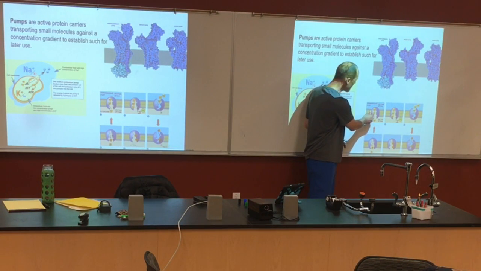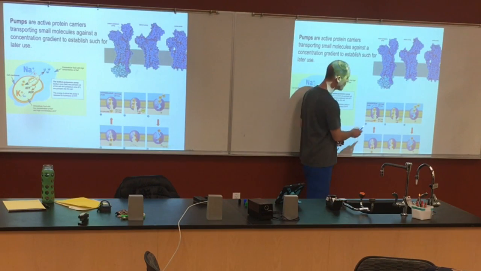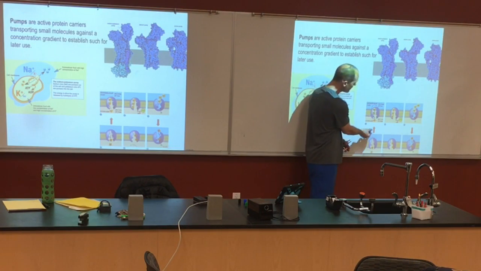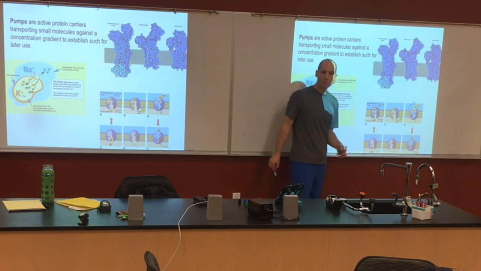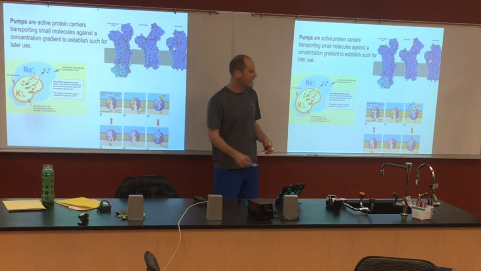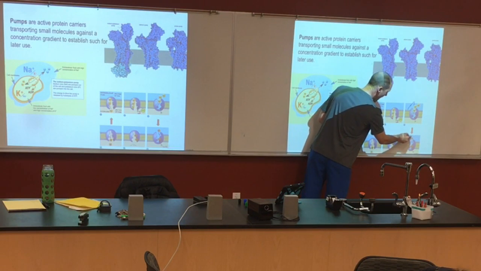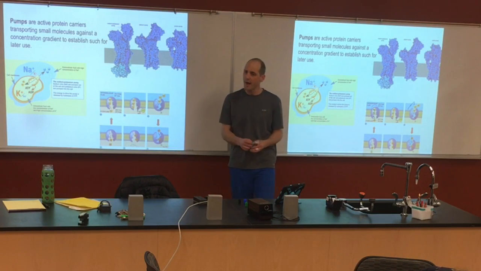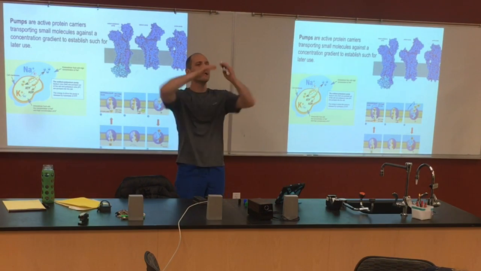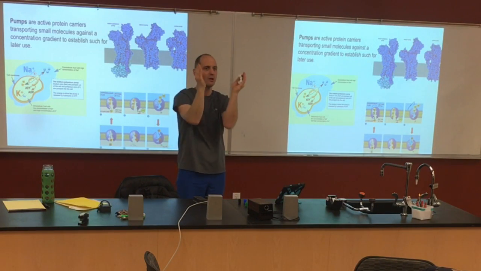And so here you've got a cell membrane, and you've got this molecule in it that on one side can pick up 3 sodiums from the inside, and what it does is throw them out to the outside of the cell. So it pumps them from the inside to the outside. And then it does the same thing with potassium, but it takes the potassium from the outside of the cell and drags it to the inside of the cell. So that's a pump, an ever-revolving door. It goes like this. Pick up the sodium, bring it to the outside of the cell, pick up the potassium, bring it to the inside of the cell.